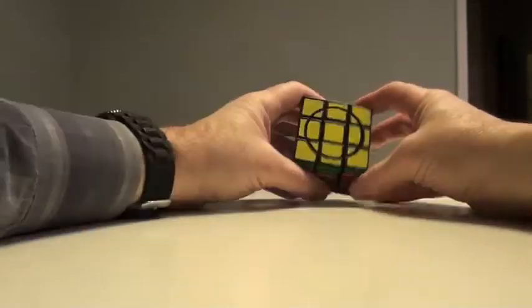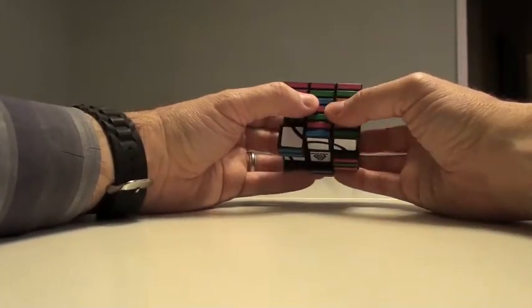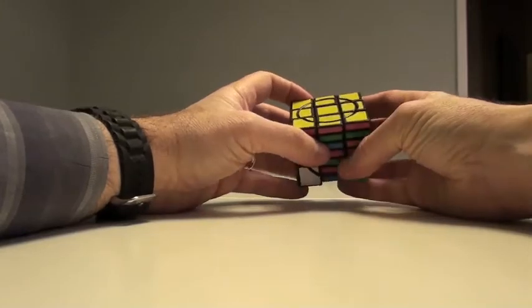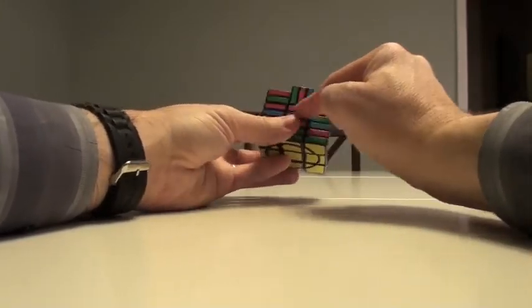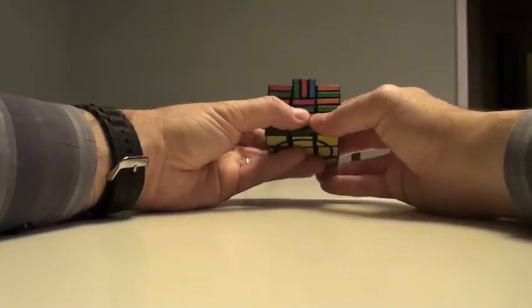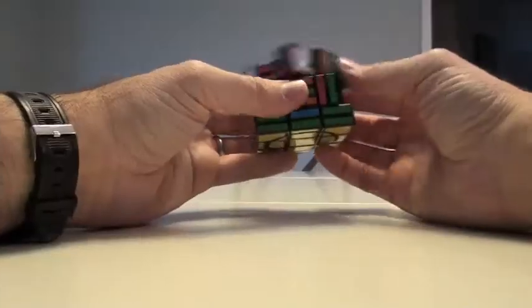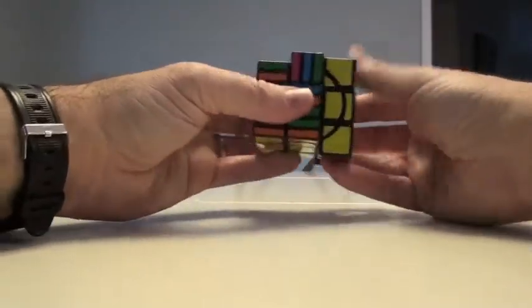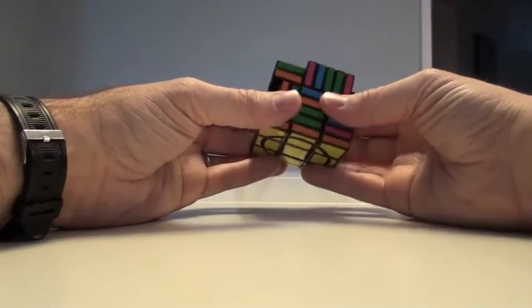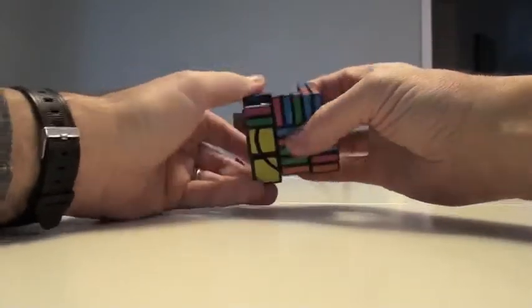Okay, so now that I've got the circle part, I'm basically putting these in. The next step is I'm just basically doing a 3x3 solve, and what I'm going to be doing is getting my centers, getting this middle stripe while I'm putting this in over here. This is just like the version 1 at this point. But you won't have a hard time talking me out of doing a 3x3 solve. Still find them fun, even after all these many months.